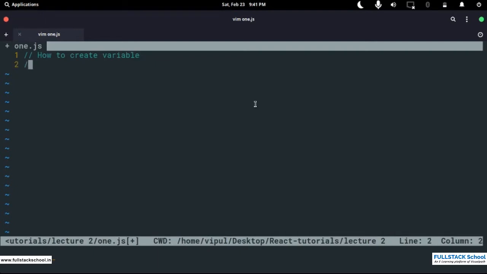Okay, so there are three main ways to create variables. One is with var. So if I say var a is equal to 10, it gives me a variable called a whose value is 10. Then there is something called let, and let b is equal to 10, or let's make it a string. And then the other one is const. Const c is equal to, let's call it true.